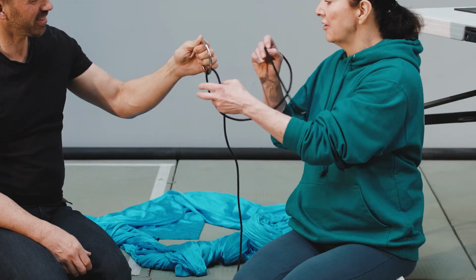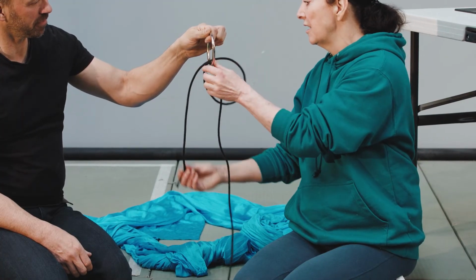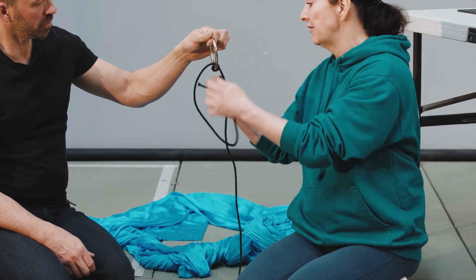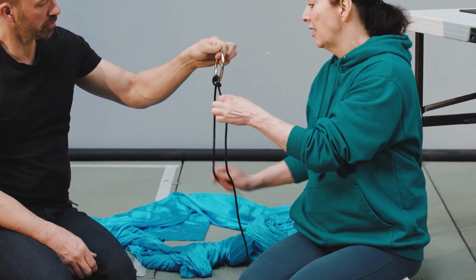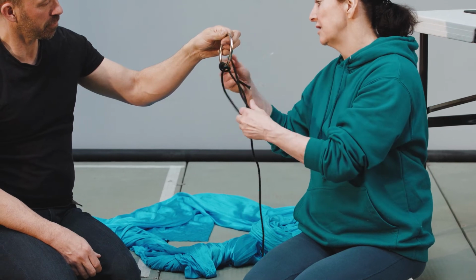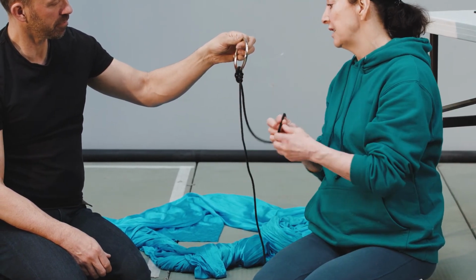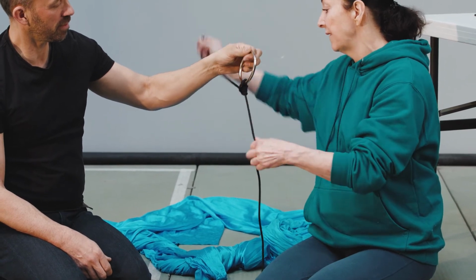So that means taking it through one more time. So one turn, and then you're just going to do a series of half hitches to take up, or square knots, it's up to yourself. That's what you do, until you've taken up all of this tail.